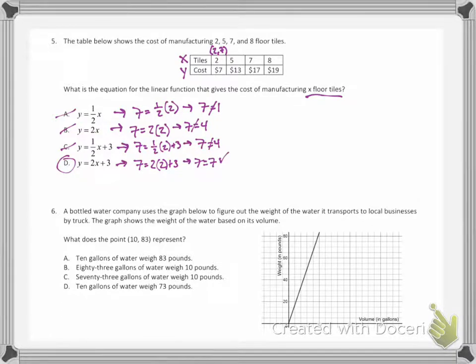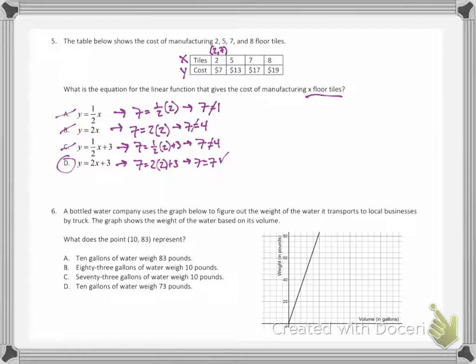If you were to go through it using that strategy, and let's say 2 of the equations worked out for that first ordered pair, that just means you go to the next ordered pair, plug it into the ones that worked the first time around, and see if you can eliminate other choices, and so on and so forth, until you only have one answer left.